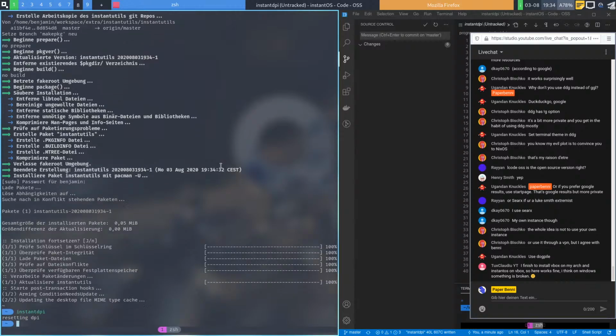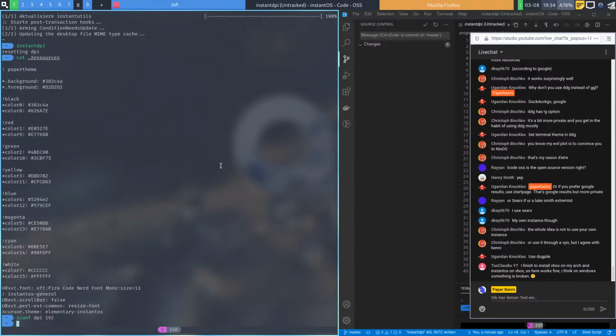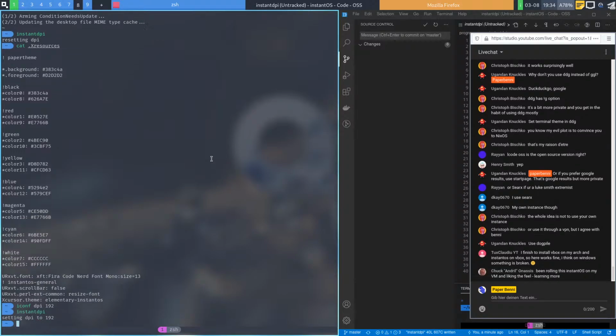Resetting DPI. Okay, let's cat Xresources. Nice. And let's try setting iconf DPI 100 and thingy instantdpi. Setting DPI.